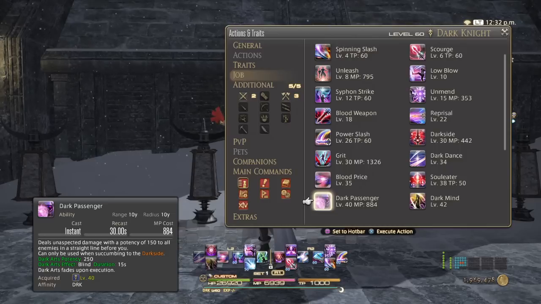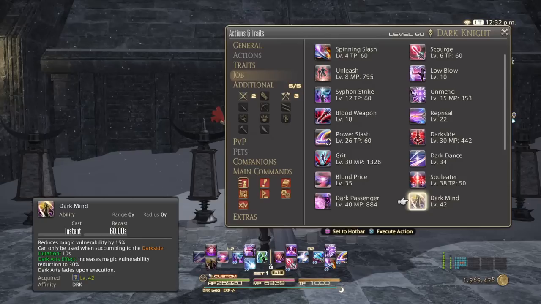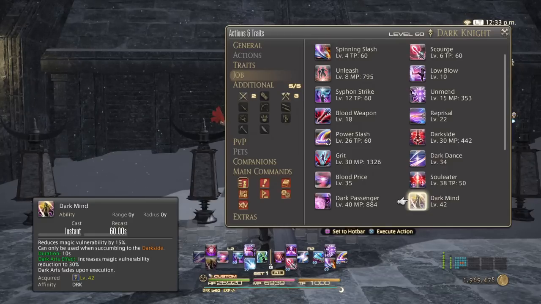But if you can use it without running out of MP, don't be afraid to. Just be careful with your MP. At level 42, you acquire the Dark Mind ability, which is a 60-second cooldown, which will, for 10 seconds, reduce the magic damage you will take by 15%. It can only be used when you are under Dark Side. If you use Dark Arts before you use Dark Mind, then it will reduce the magic damage you take by 30%. There are situations where this is actually very useful, such as magic damage tank buster attacks that you know are coming.